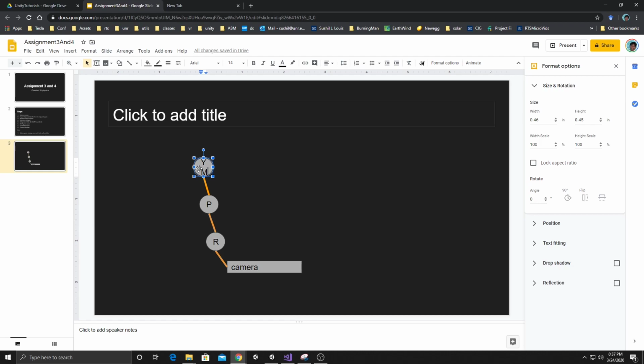Any yawing around the y-axis is going to be done to this node. Any pitching, that is tilting the camera up and down, rotating around the x-axis, will be done on this node. We don't have to implement roll, but if we had to, turning around the z-axis, rotating around the z-axis, would be done to this node.